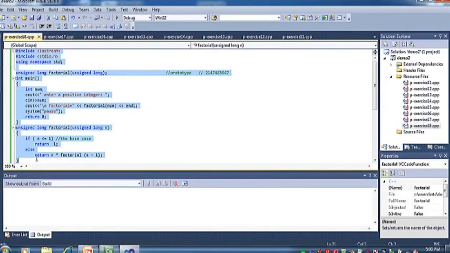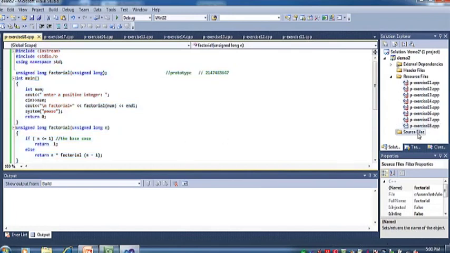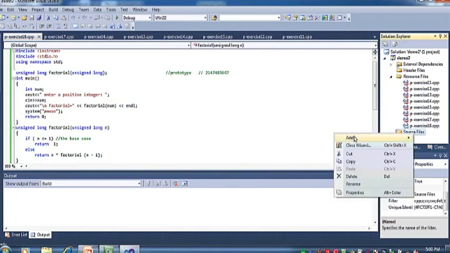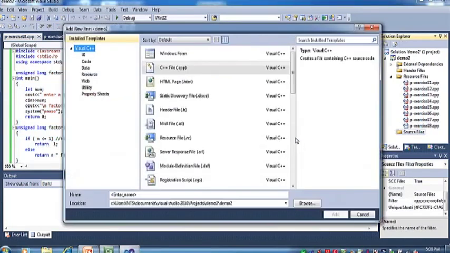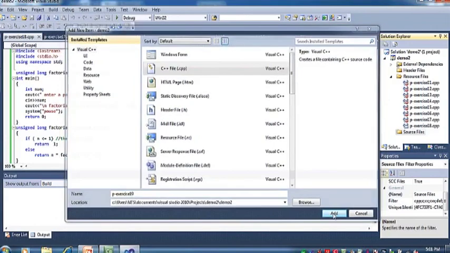I will like to use the same statements here. So Control C, copy, and then here add new practical exercise 19, add, Control V. Okay.